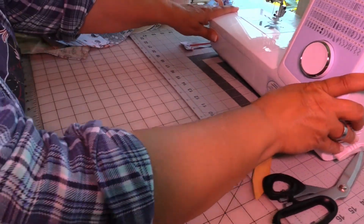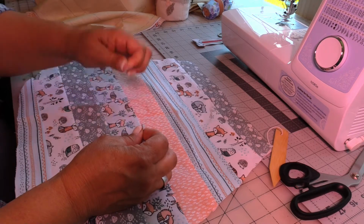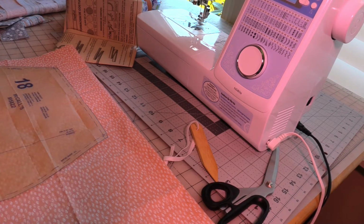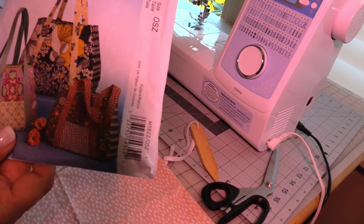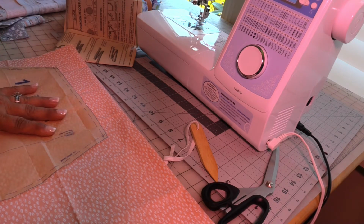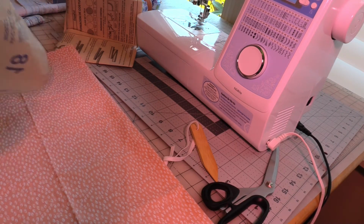Now let's see, what else? I've got these cut out. Alright kids, I have decided I'm going to go with one pocket, and I am going to use this fabric. I went back and looked at the smallest bag on the pattern, the one that I made for myself the last time I did this, and I don't really use both of the pockets on the inside. Now I do use the outer pockets a lot, but in the bag, I have two on each side, and I only use one. So knowing that, I think I'll be alright if I just create one pocket.